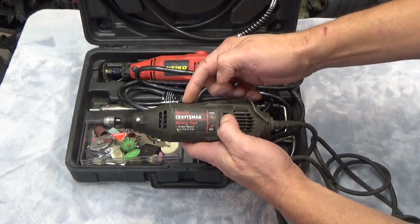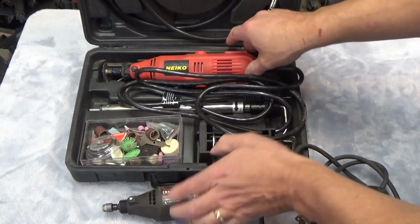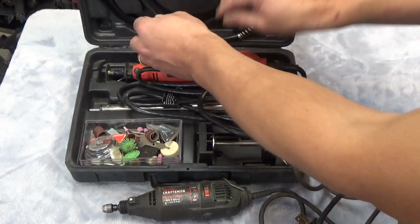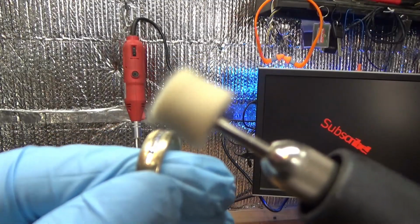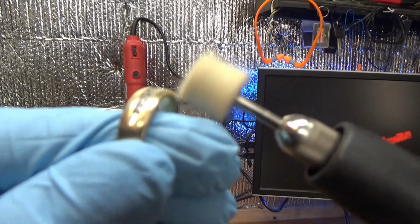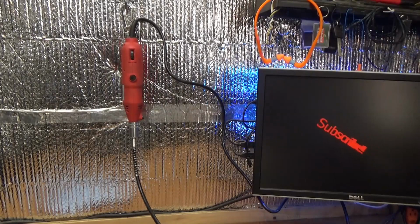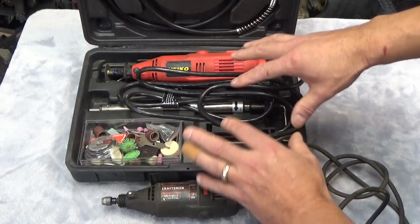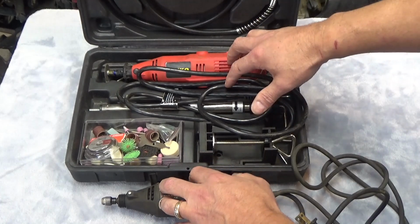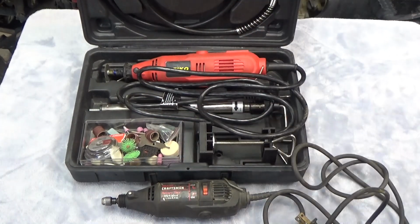I believe it was made by Dremel back in the day, and eventually I moved on to one that I thought I needed variable speed, and I also wanted the flexible attachment, which gives you a little bit more versatility so you can do fine detail work, okay? You can pick one of these up for about $25 on up, okay? There's a million and one uses for it, and I believe anyone's going to be pumped to get this as a gift if they don't already have one, all right? Let's move on to the next one.